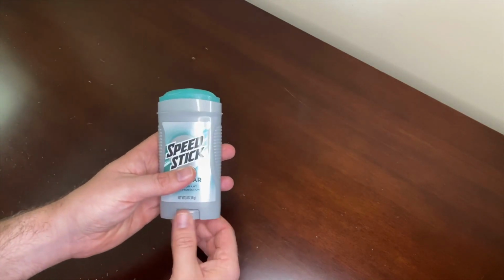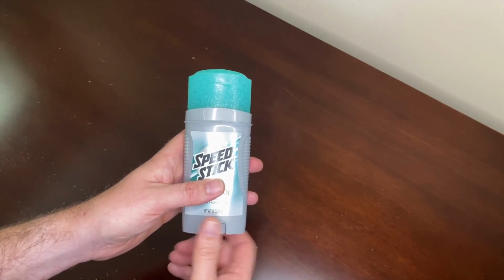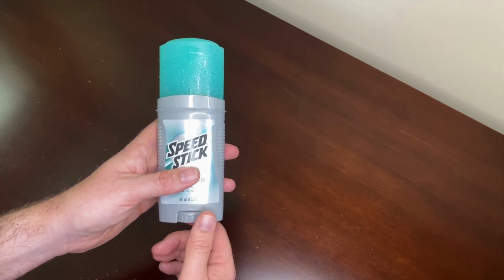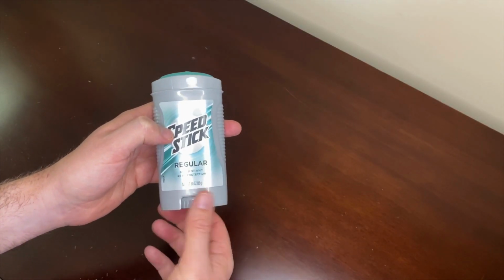Now I'll show you also how far it goes up and how much you get with a stick. So as you can see, you get quite a bit of product there. And when you're all done, you just turn the wheel at the bottom the other way to retract the stick.